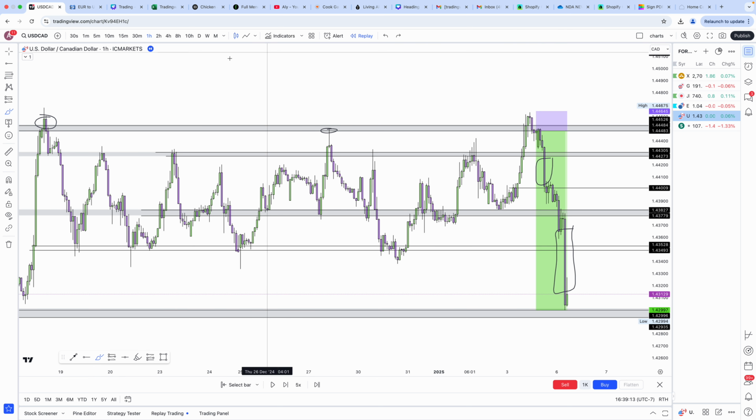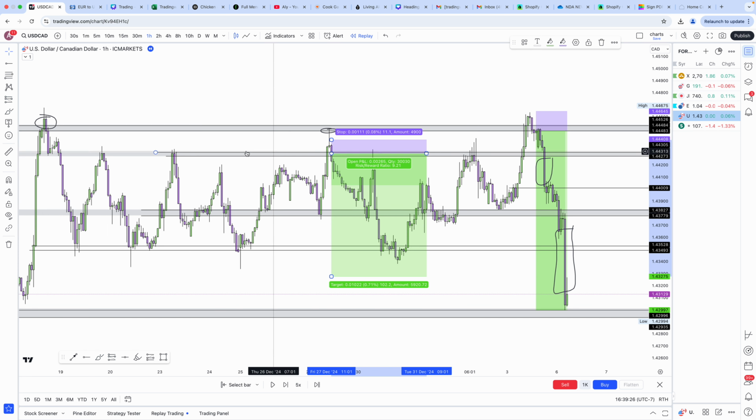So if you took a trade late, because this one you would have to get on like a 5-minute, you'd have to be really prepared. But let's just say you get it here. You would have to break down to the 5-minute or one, get it off the same price as here, here, and here. And then basically you would just follow through as well. So this would be 52 pips. That would be a 1 to 4. That's fine. I wouldn't take anything less than a 1 to 3 personally.